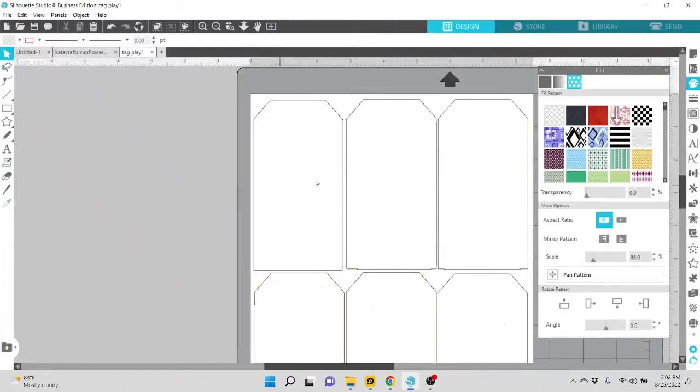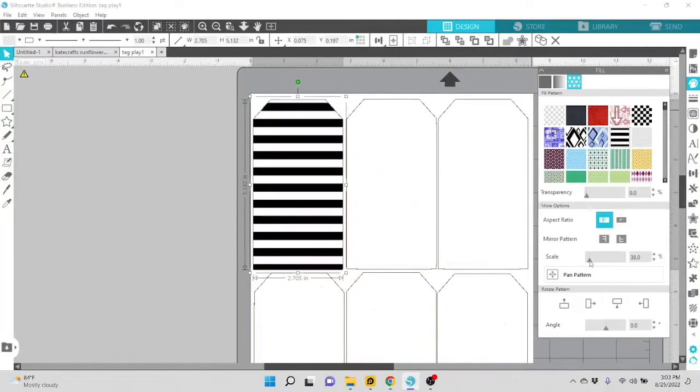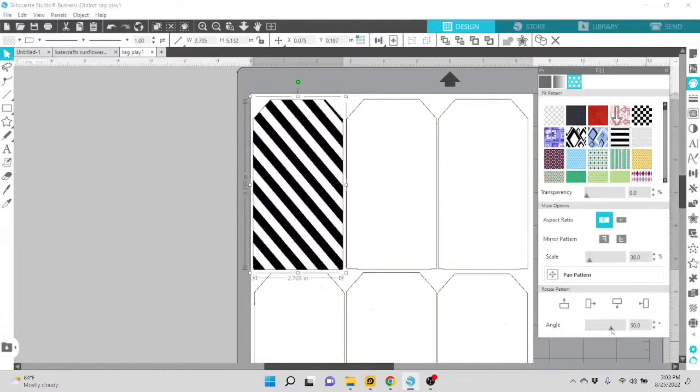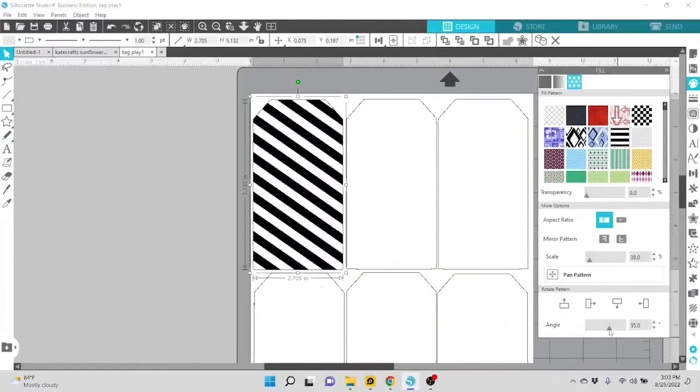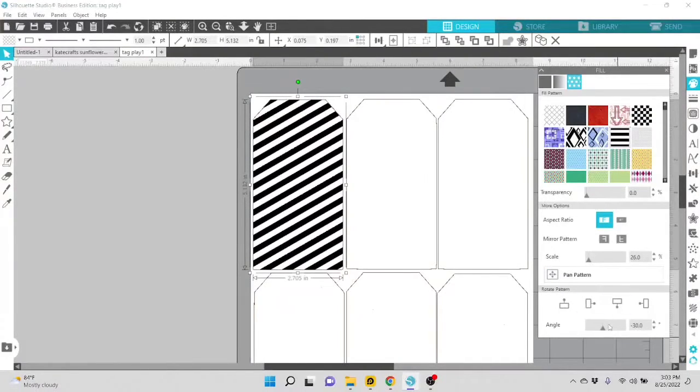But if I wanted to put stripes, you click it to select it and add stripes. If you want little teeny tiny stripes, you just hit the scale button till it's the way you want. There's no point in panning because there's nothing else in this pattern except stripes. I'll show you what panning does a little bit later. But you can angle them. Suppose I wanted diagonal stripes. That's how easy that was, this angle at the bottom. I could angle it any way I want. I still can get it down to smaller stripes and angle it. Okay, so that's pretty straightforward.